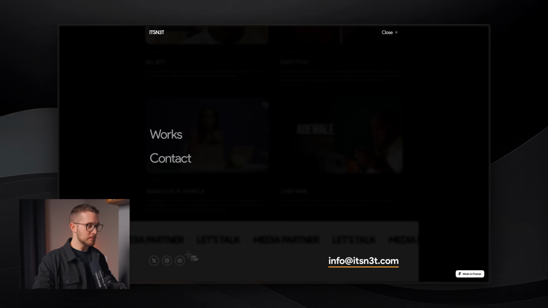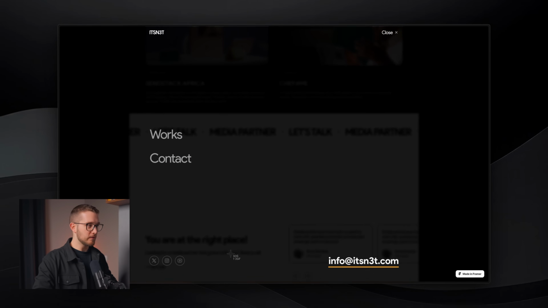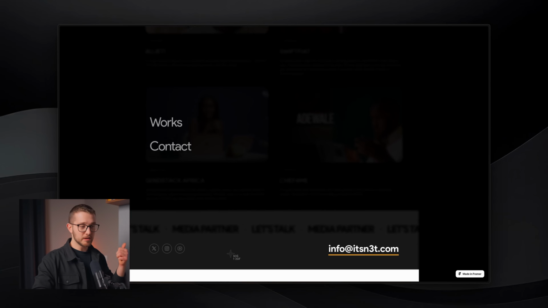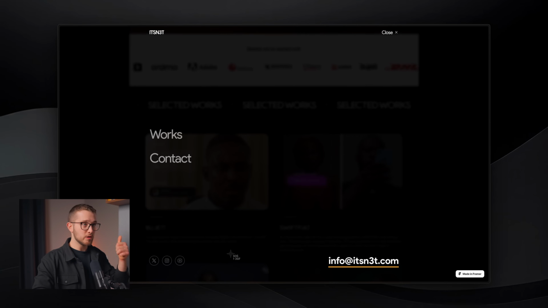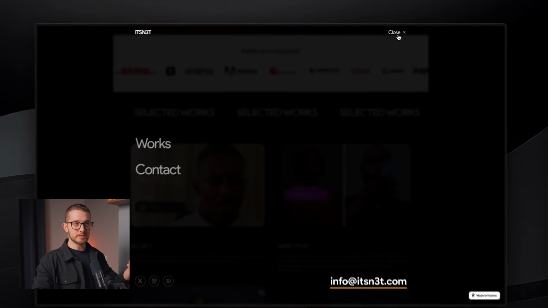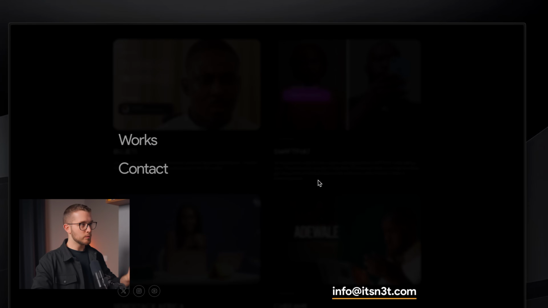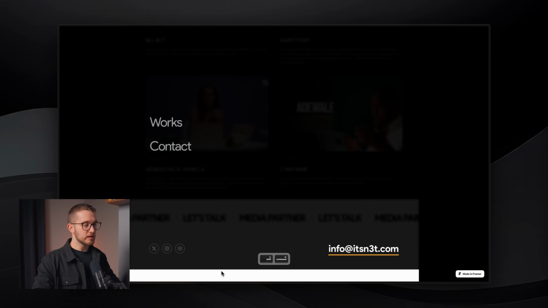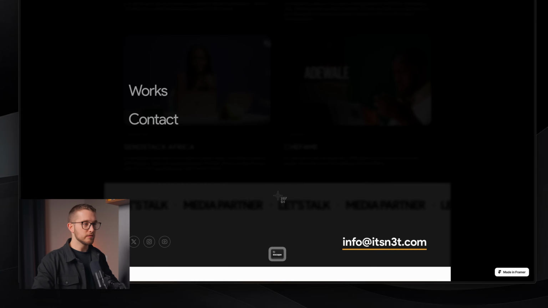And I noted down some things, so that's something that we also have to take a look into. And yeah, basically that's it. We have to make sure that we cannot scroll when we open the navigation or this menu, and we also have to make sure that when this navigation is animated to the top as we scroll down, a little gap here on the bottom is not revealed.